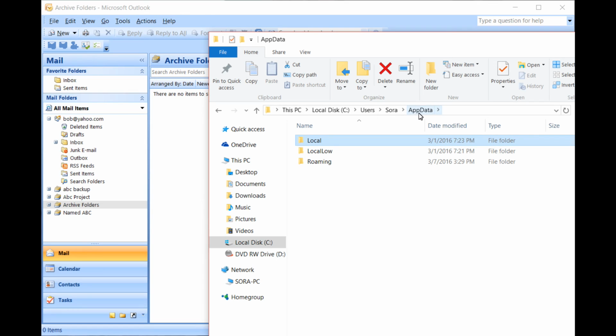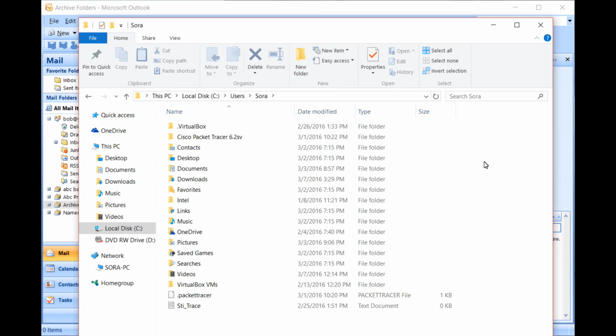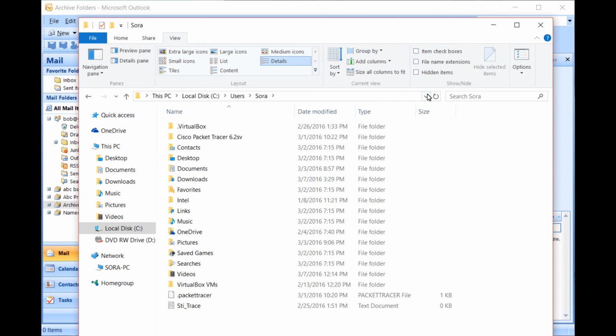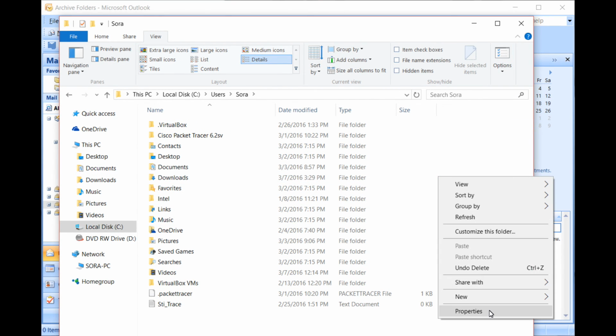Your app data folder is automatically hidden, so you don't really see app data here. But you can always, let me move this over, go to View. This is Windows 10, so it's different. Windows 7 is different than this. In Windows 7, you just right click, View Properties or something like that.